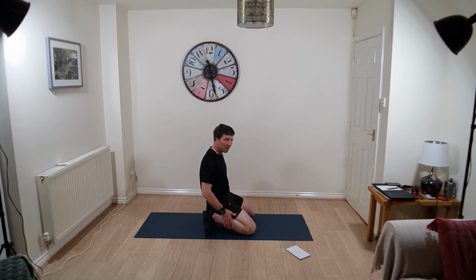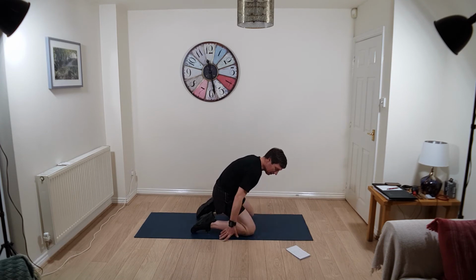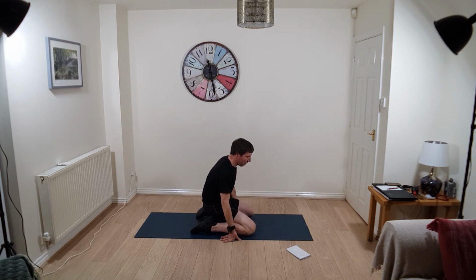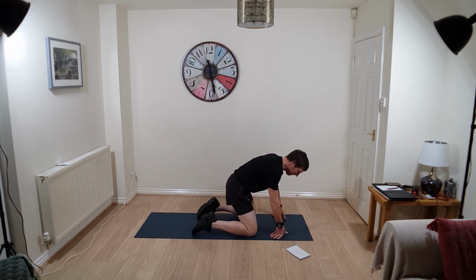We're going to do a stretch in our ankles. Not somewhere we stretch very often, but again, it gets tight. It gets tight in your feet as well. It's all connected to having your calves tight. I'll show you how to do that. I'm going to keep the knees down. We're going to extend the feet, so the feet are now flat, and just let your weight sit between your feet. You might find you get cramp like that.